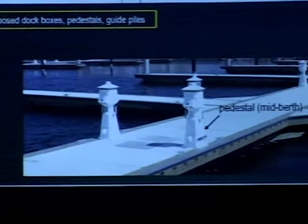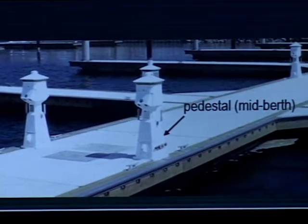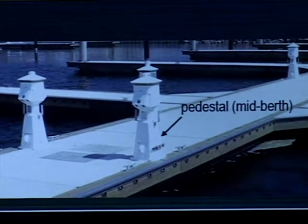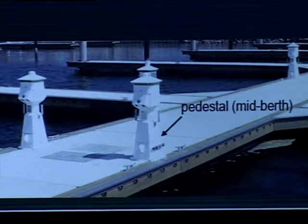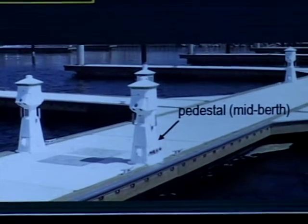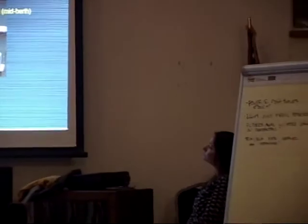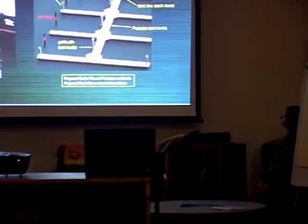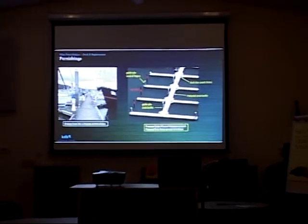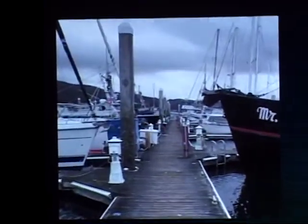But this picture here on the bottom right is more representative of the scale, of how much room there is to walk. Those look like Bellingham docks there, aren't they? The width of this, they look good, right? The new docks are the same width as we have now. I haven't measured the ones there. I'm not sure you guys are a full 8 foot wide. I don't think that's eight, but I haven't measured that. This here is the edge, top right here. So I think you're real close to eight feet wide.